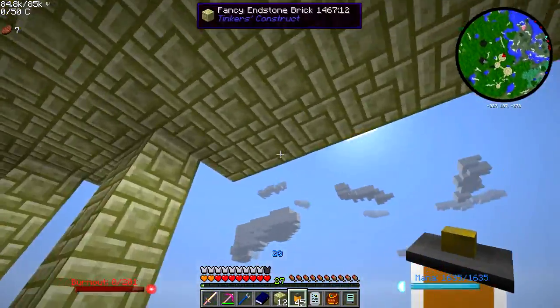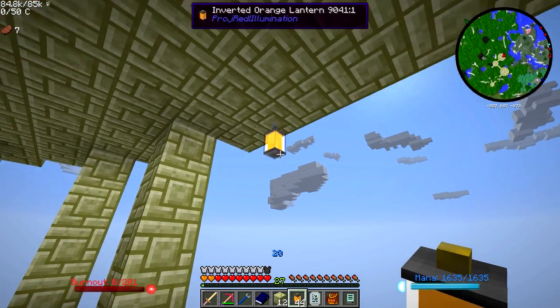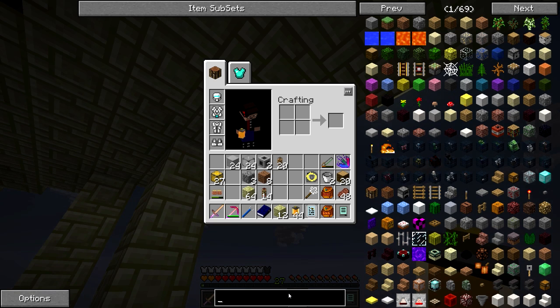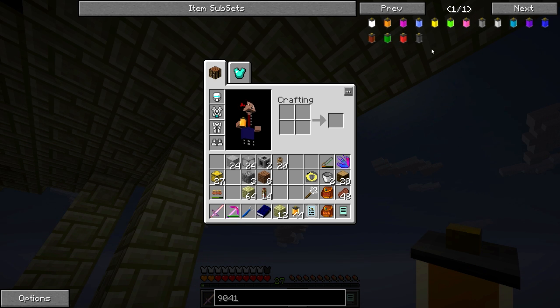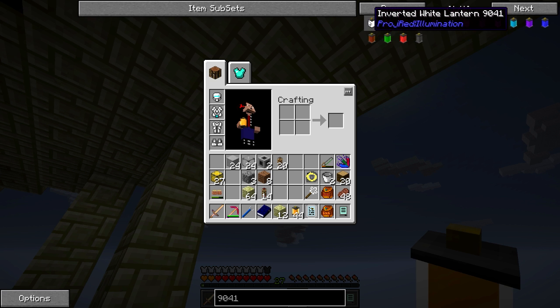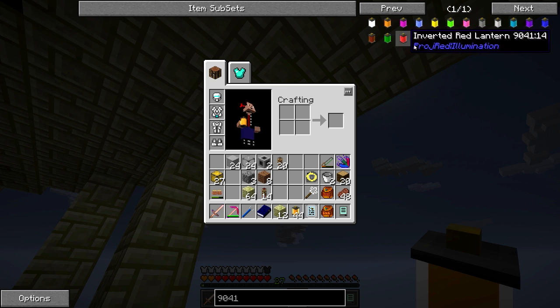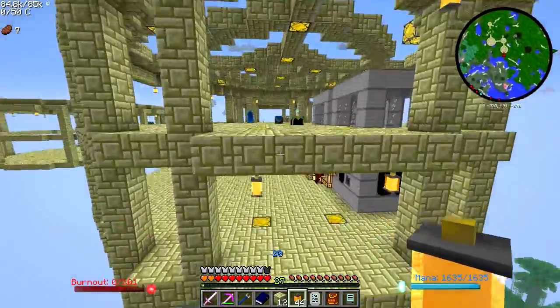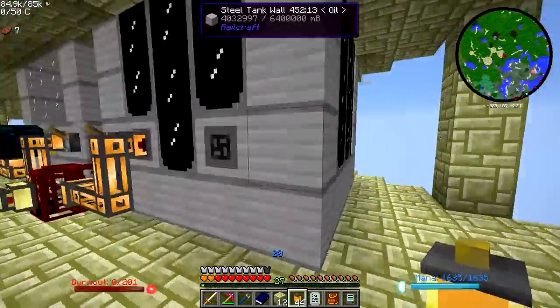I really love these lanterns. And they come in all different colors too. Let's see, they are 9041. Yeah, they come in all 16 Minecraft colors. There's an inverted version and there's a non-inverted version, which you have to give a redstone signal to turn them on. I chose the orange ones because they kind of blend in with everything else pretty well, so they don't stick out a lot.